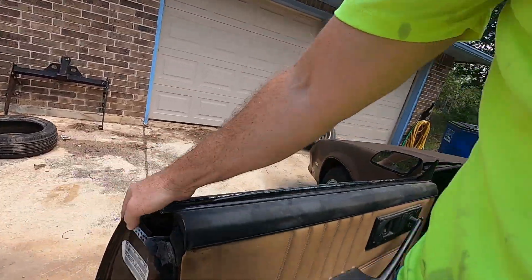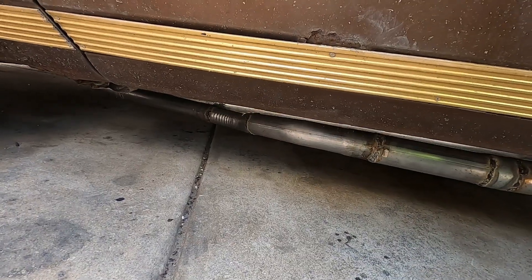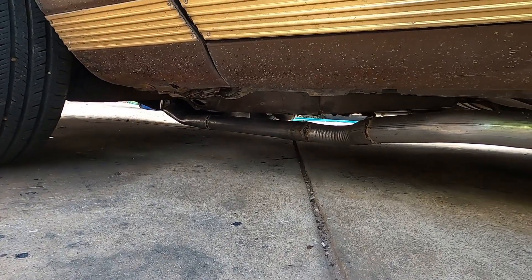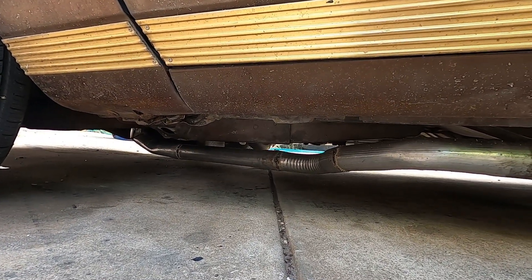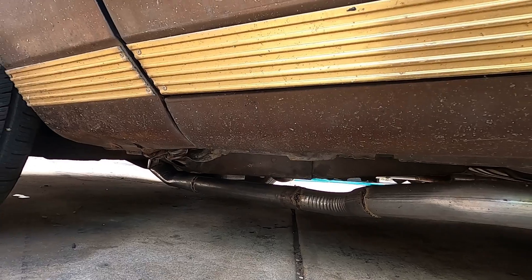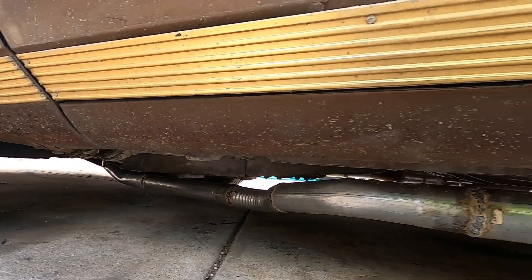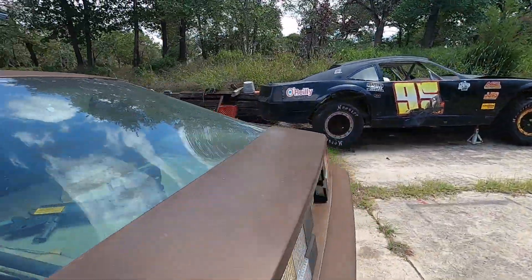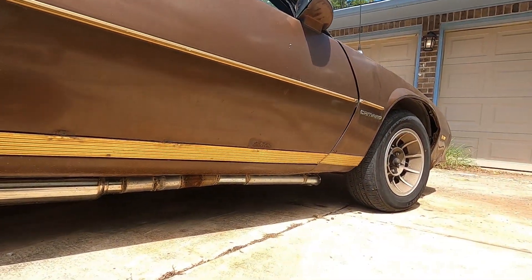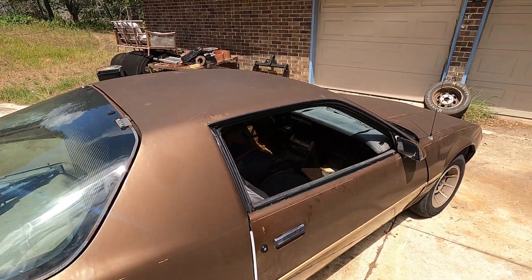Let me show you — see, it's just a little too low. I need to push it up right there in that section about an inch, and about an inch right here would be fine but not necessary, but an inch down there next to the frame section will be good. The other side I think is pretty good, we don't need to do anything. That's about as tight as it's going to get, so I'll bring you back when I have something substantial to show you.